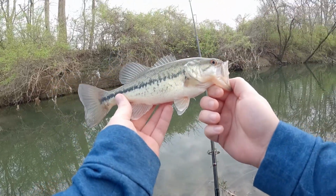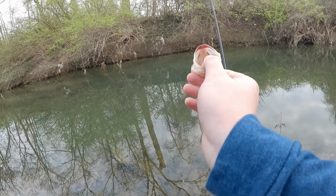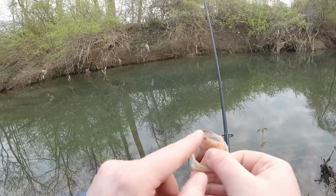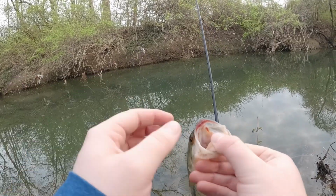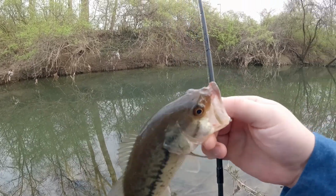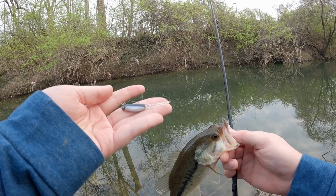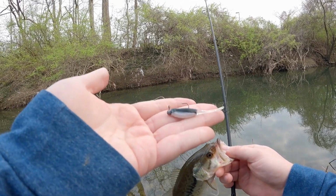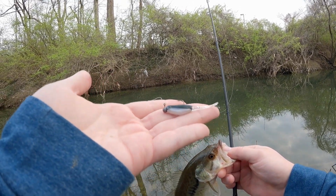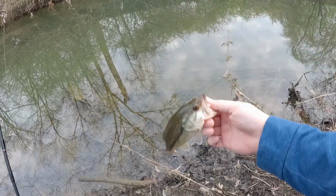But fish number two, definitely take that little bitty dude. He's got some redness on him, which, don't they get that from eating crawfish? I don't know. But anyway, I switched to my other little smaller pole. It's a little 5'6" ultralight, and got that little minnow on there. There we go. Fish number two. See you, buddy.